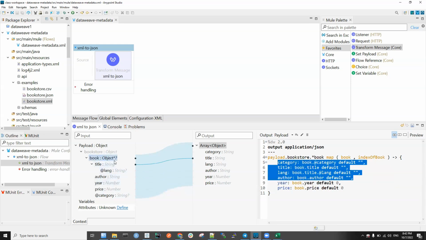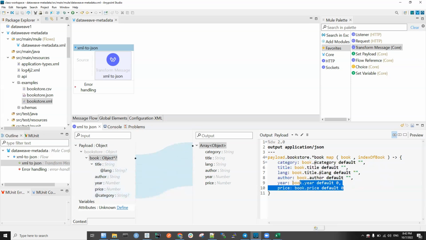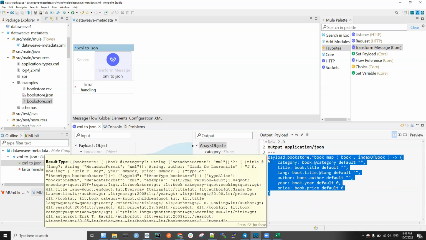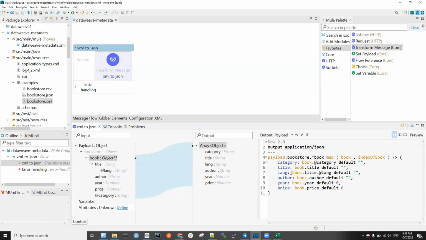For all of them the default values are empty, except these are all of them strings. You can see the data type here, right? Title is string, language is string, author is string, year and price are number, and the category is string. The numbers by default are put to 0. If 0 doesn't make sense, you can give it whatever default value you want. So this default value, you can edit it, for example, to 2000, and so on. So you see, it generates neat code for us, and you can spend time understanding what this code is doing and trying to reproduce it yourself.